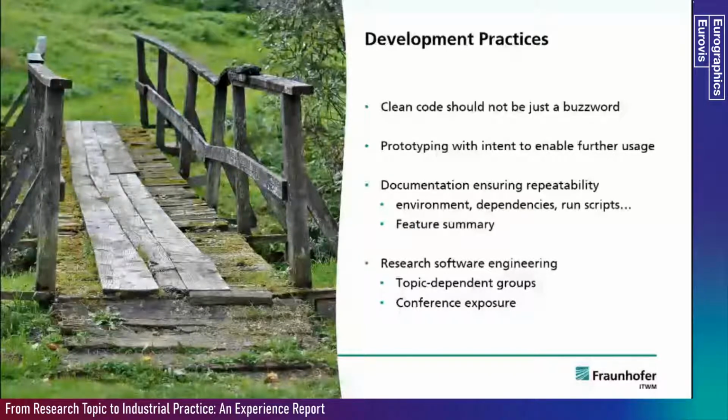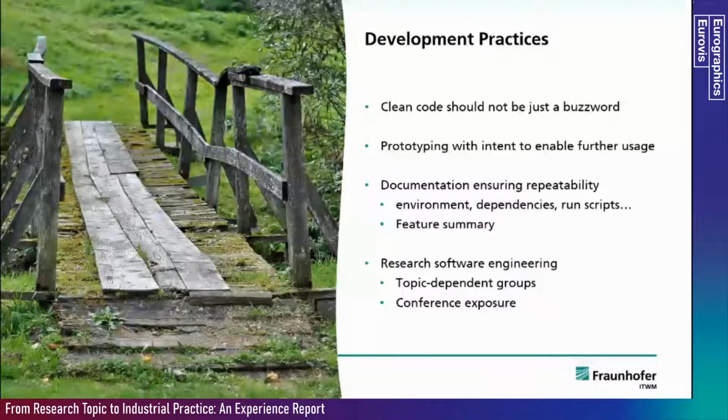Research collaborations with industry should make sure to have topic-dependent groups of research software engineers who know the problems and can help scientists provide better code. Also, all of the computer science conferences should give space to research software engineering so that we can actually establish best practices which are topic dependent. Visualization, computer vision, robotics, they all have a certain set of standards that should be taken into account when developing.